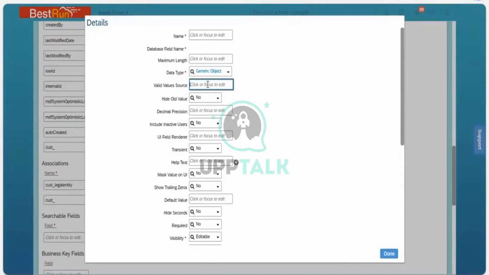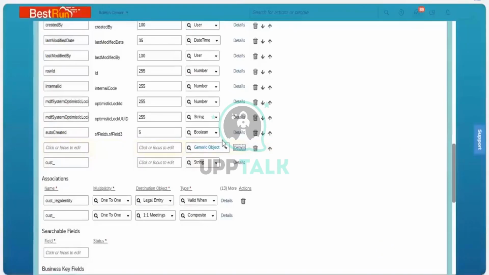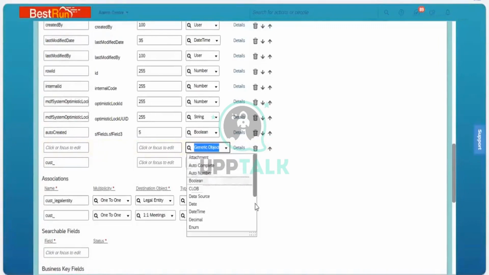Then in that case, we need to specify the code here. I will show you how we can go and create. That is about the generic object and the foundation object which we were discussing in the data type.